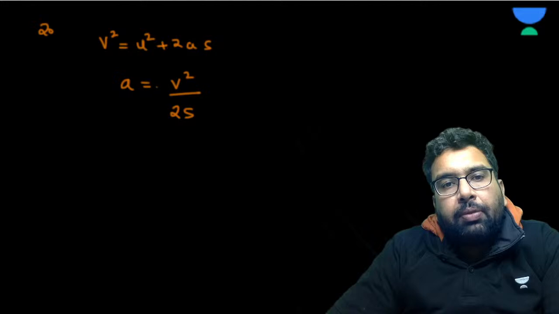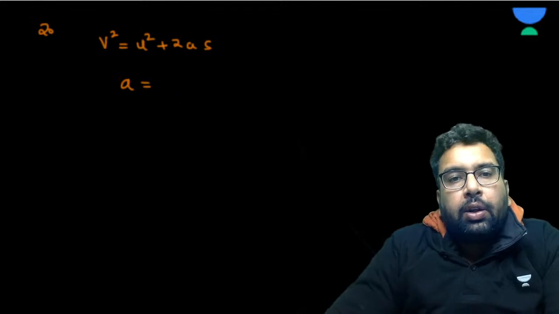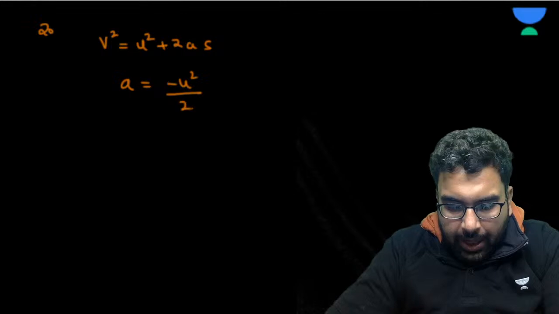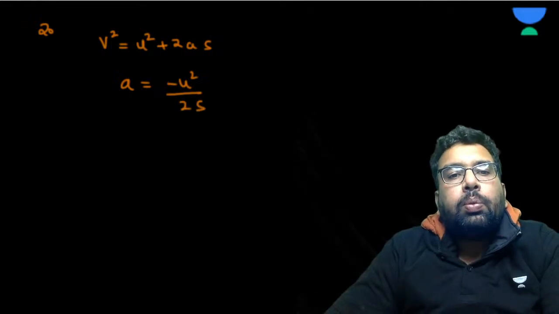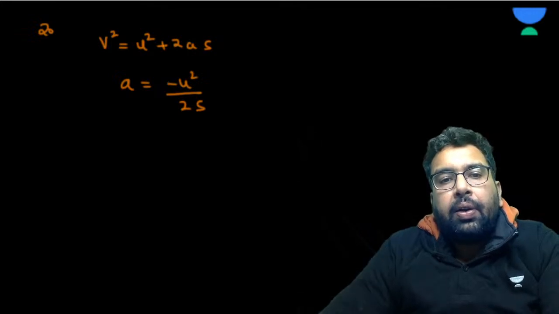And it must be in minus. Why? Because see, we are applying the brake. Okay, so sorry, reverse that, right? So it is going to be, because v is 0, no? So minus u square upon 2s, right? This is going to be your acceleration. Do you agree or not? Please answer me.